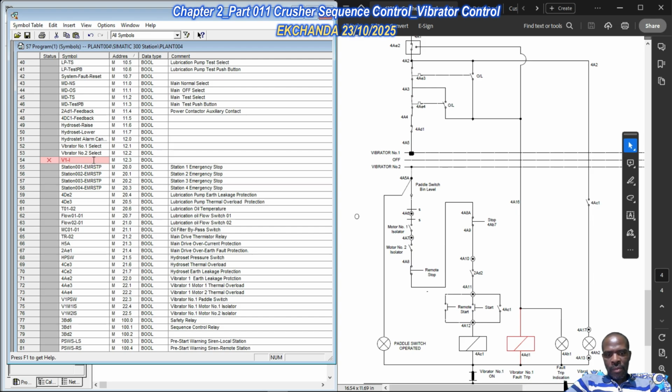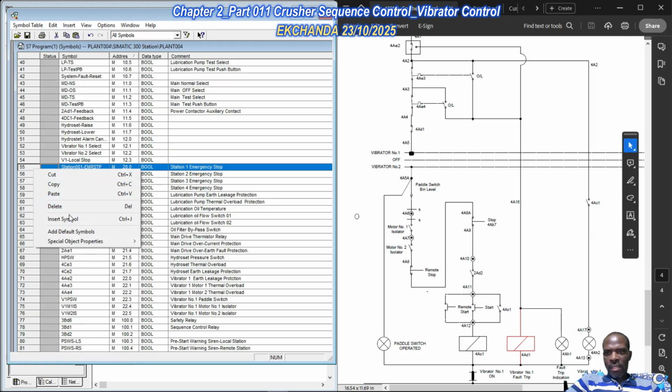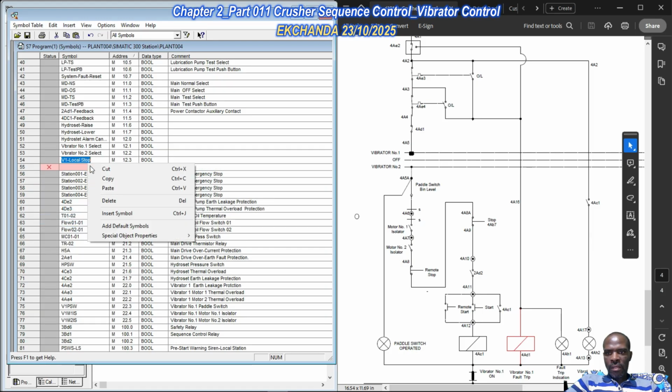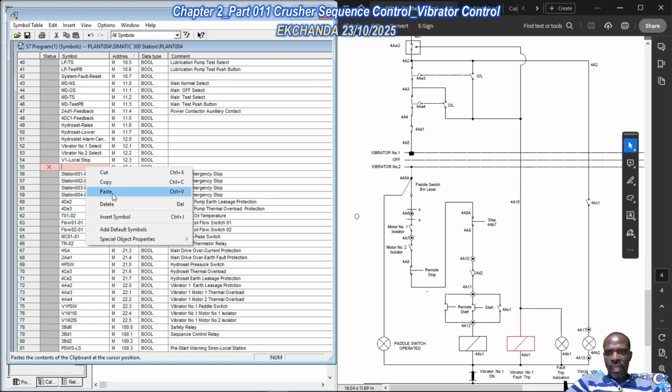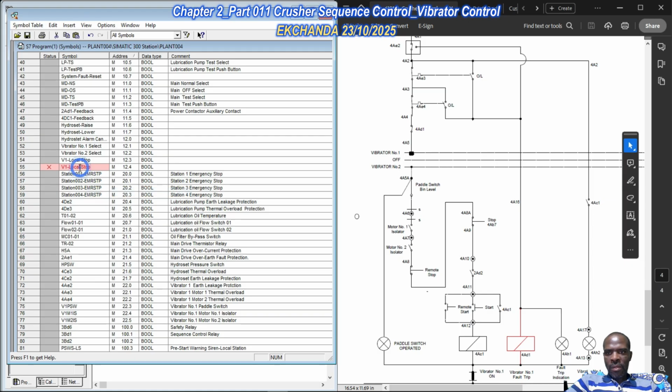Do I need a capital L? Local stop. Okay, insert symbol, copy this, paste there, vibrator 1 remote stop.